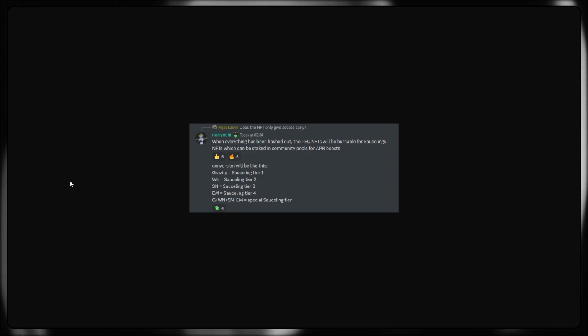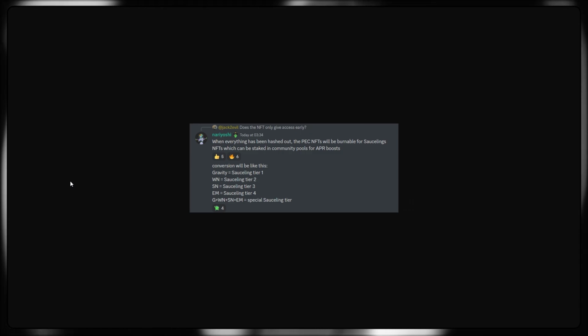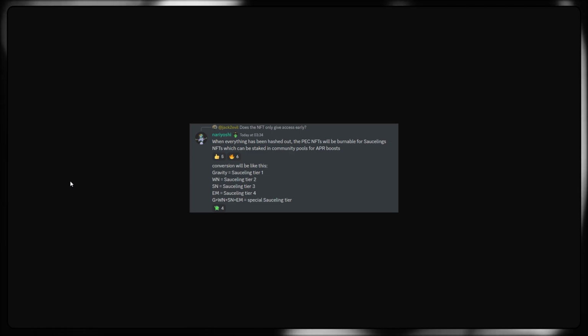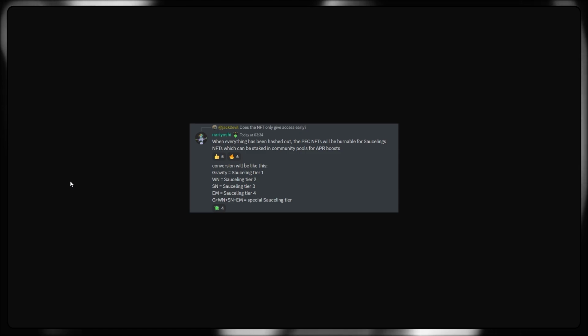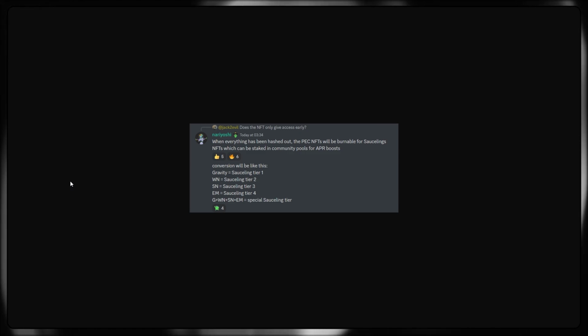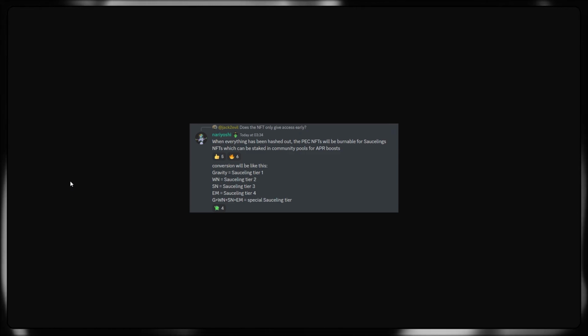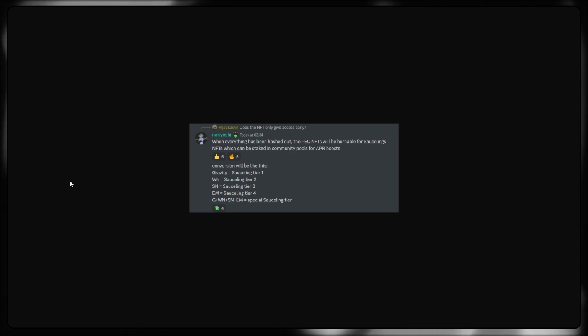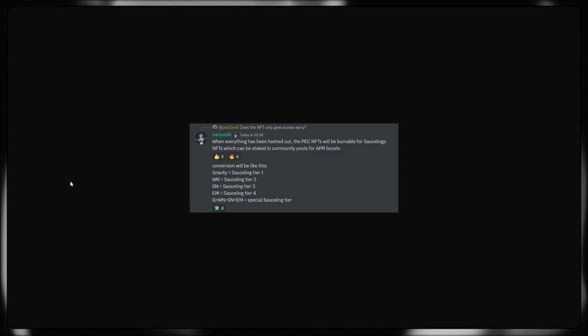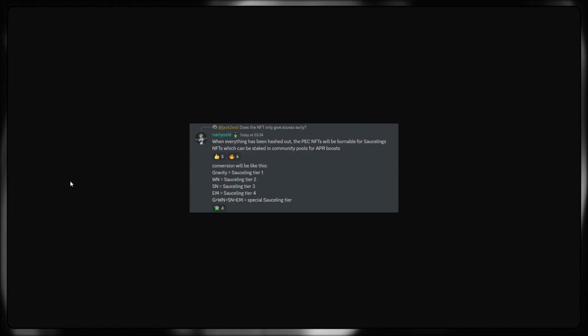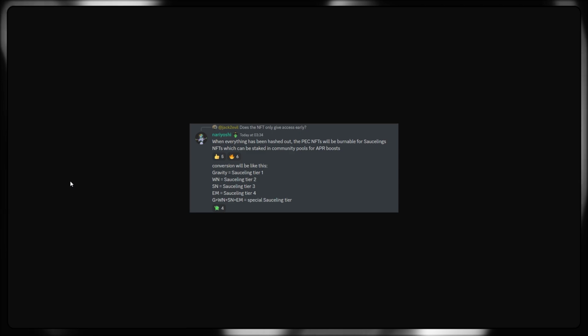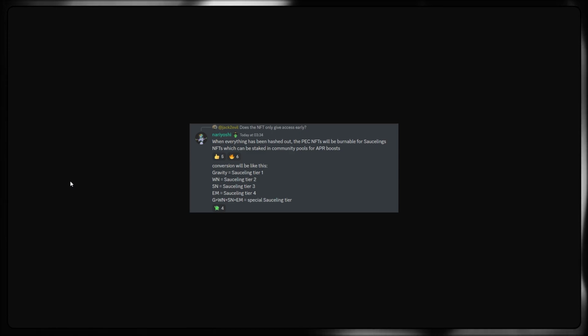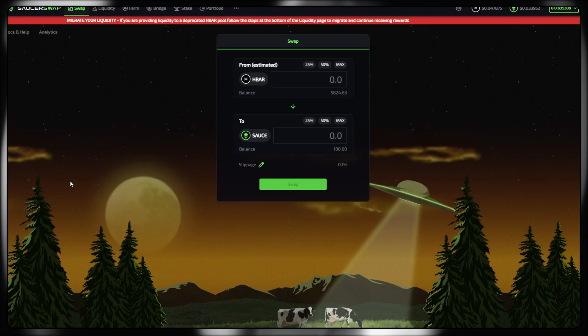And if you have the complete set, as we'd seen previously, so a gravity, a weak nuclear, a strong nuclear, and an electromagnetic, you will have a special SAUCELINGS tier which you can trade in for, which again, presumably, based on how it's been done previously with the airdrops via the NFTs, will have an additional bonus on top of just holding the other SAUCELINGS tiers. So there's more to come out in the future, and there is additional utility for those NFTs that many of us own to get those airdrops way back in the day when the platform initially launched.